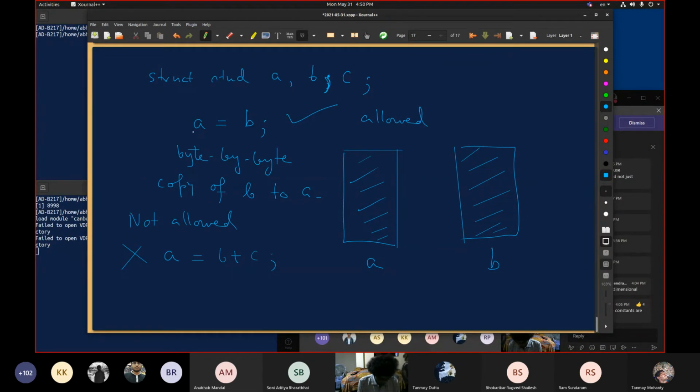So whenever you assign a structure to a structure of the same kind, whatever the total amount of storage needed for structure B, everything will be copied byte by byte to this structure. This is one important thing.